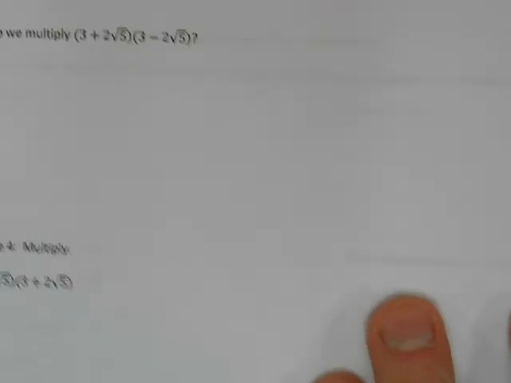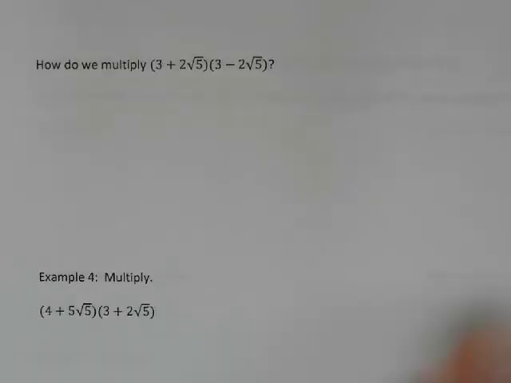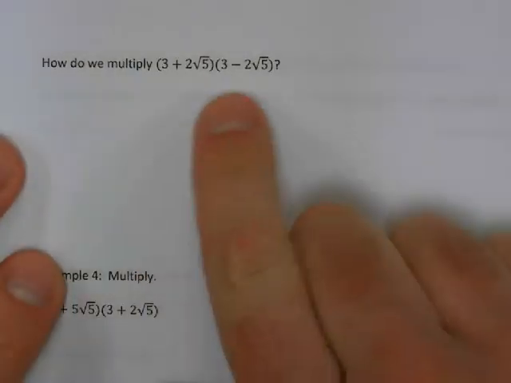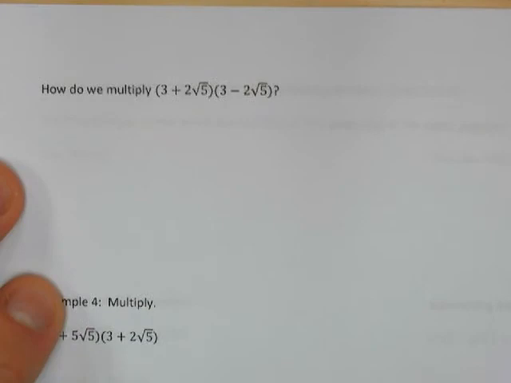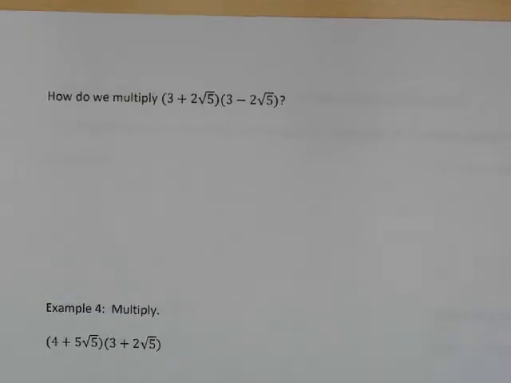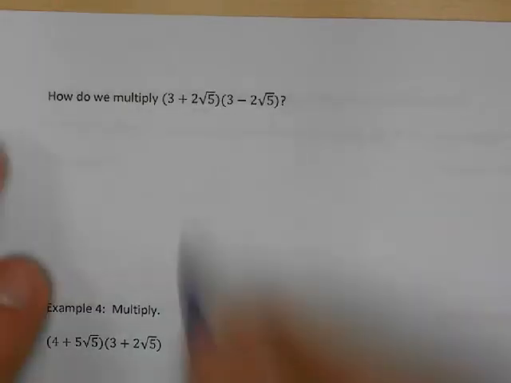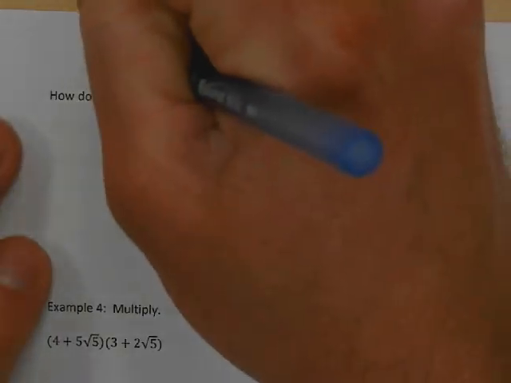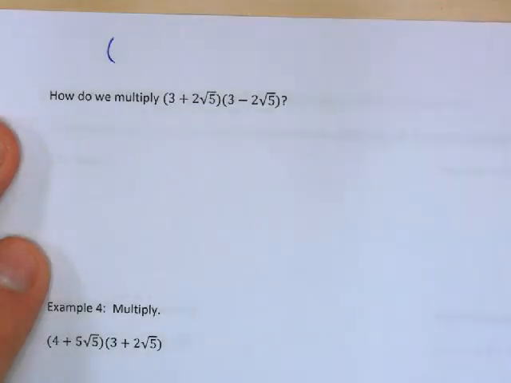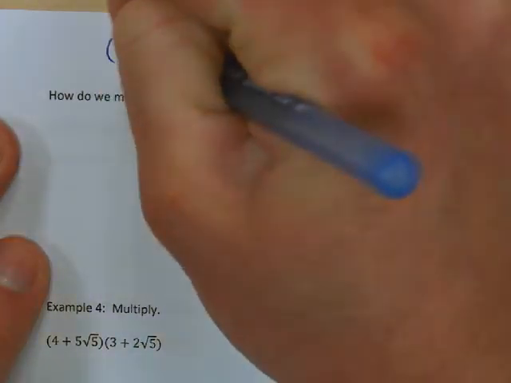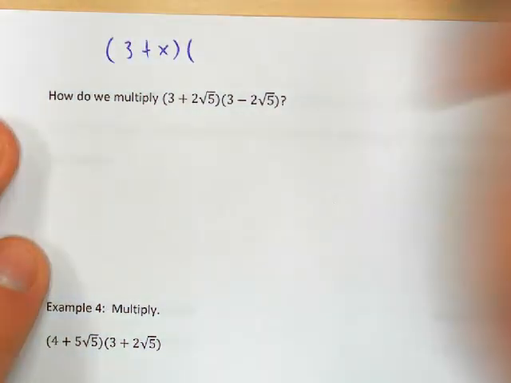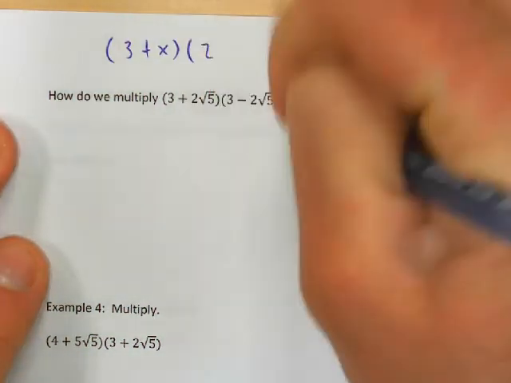All right, so on the second page, here we're starting to do some multiplication with binomials. So if you have something like 3 plus 2 root 5 times 3 minus 2 root 5, how are you going to multiply that out? Well, let's do something a little different, something a little simpler. We don't have a ton of room up top, but we'll make it work. 3 plus x times 2 plus x. Well, we don't have to do exactly the same as what it is down here.